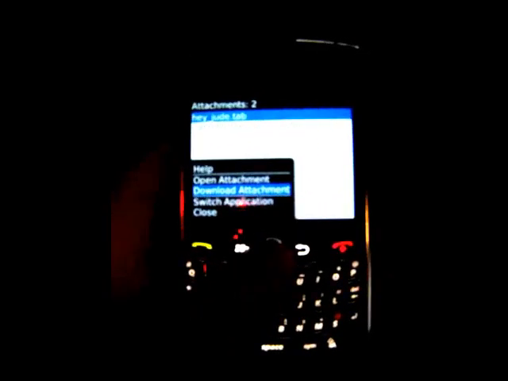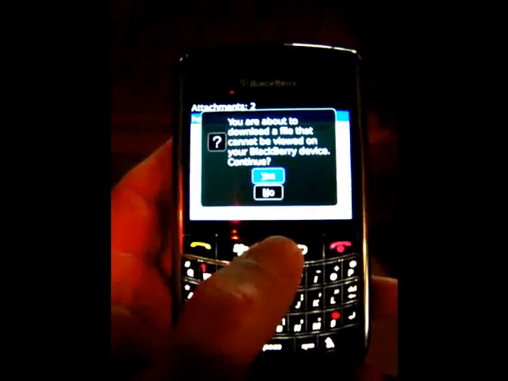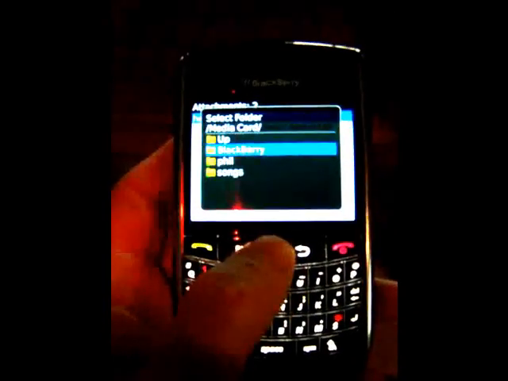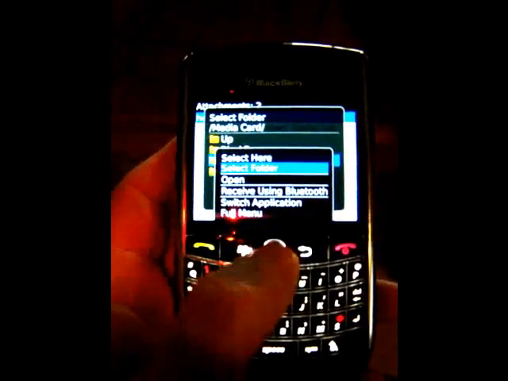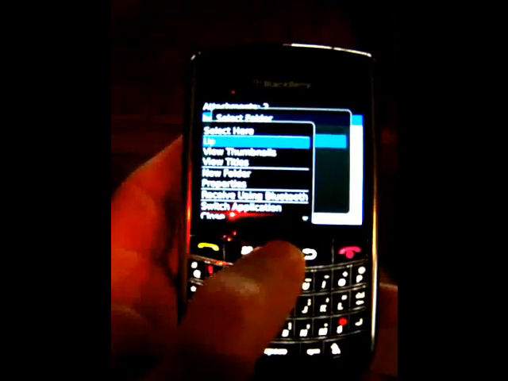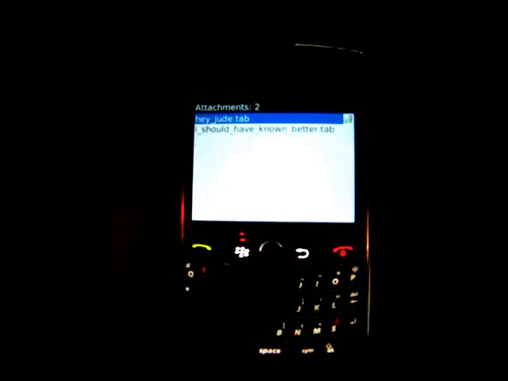You can see I have both tabs in the list here. I'm going to choose the first one, and then download attachment. It's going to tell me that I can't view this type of file on my device, but we know that's not true with Guitar Studio, so we're going to say yes, we still want to download it. It says, okay, where do you want to put it? So I'm going to put it under a folder I've created under Fill. I'm going to say open folder, and now I'm in the folder I want, so I click the Blackberry button again, and I say select here. It will now download that file, and it's stored where I put it.